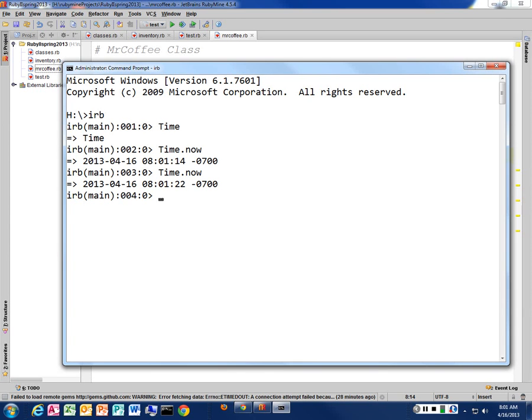All right? So other features of that, I can convert that to an integer. An integer is representing the number of seconds since what time? Since the beginning of time, which is what in computer terms? When is the beginning of time in computers?